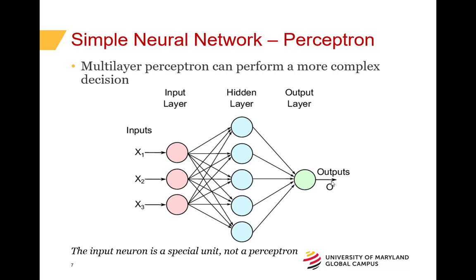We will still have to compare that output with a desired output, and if it is not correct, then we have to adjust the weights and the biases in order to get close to that desired output. But this is how you would apply multiple perceptrons for making more complex decisions.